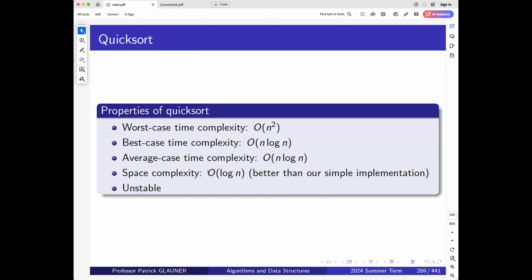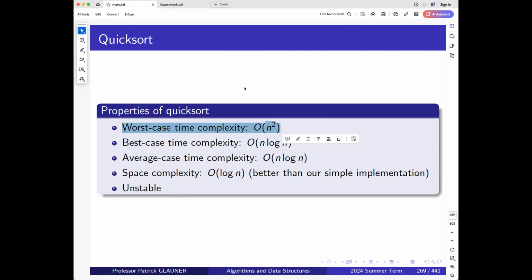The space complexity of quicksort is O of log n, but that's better than our simple implementation here. Our simple implementation is terrible in terms of the space. It isn't that great, but it's just probably the most simple implementation one could take. There are better ones. And then we see the best case and average case time complexity of our quicksort is O of n log n. And for most data sets, you would put in there, quicksort would run in O of n log n.